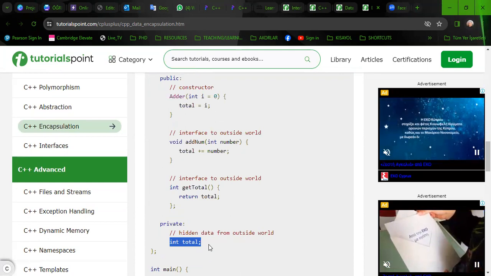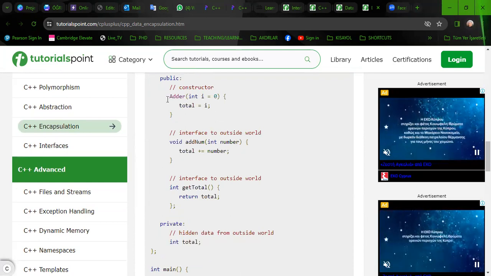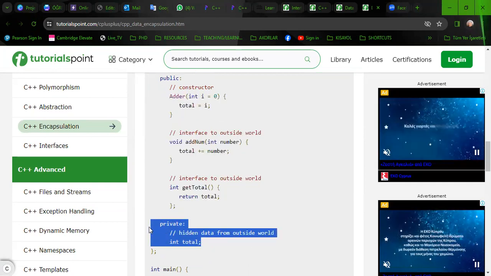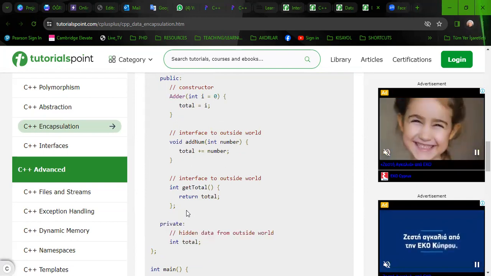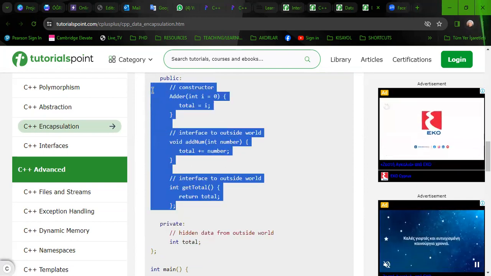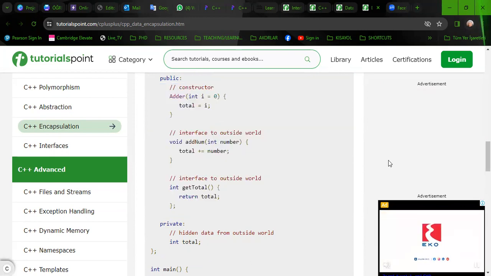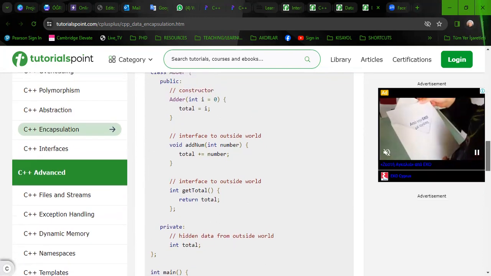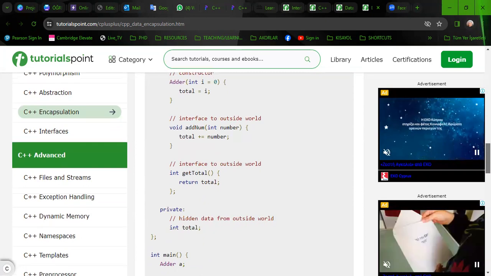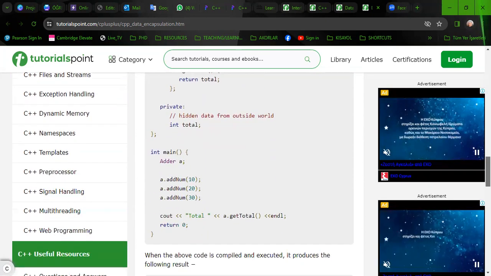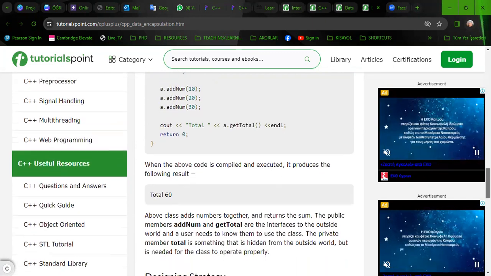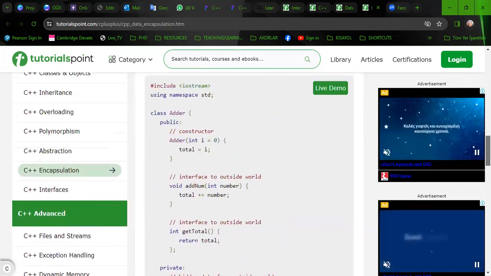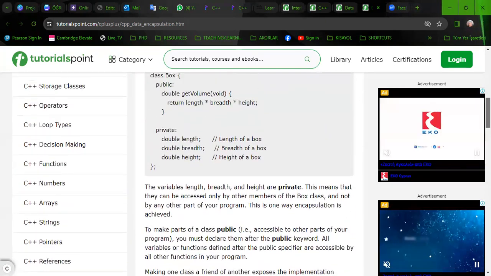Total is our data here, and the others are our functions. And we are making our data private, so only class members, member functions here, can reach it. So bundling the data, the class concept, we can say that it is encapsulation. It is completely the same program. There is no difference. This is why I am saying they are very close.